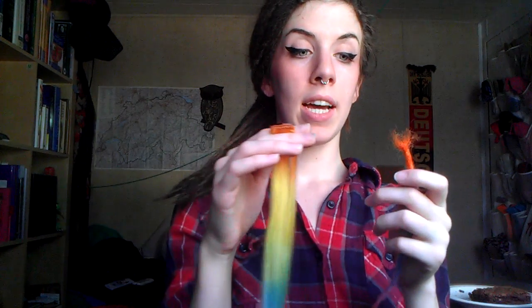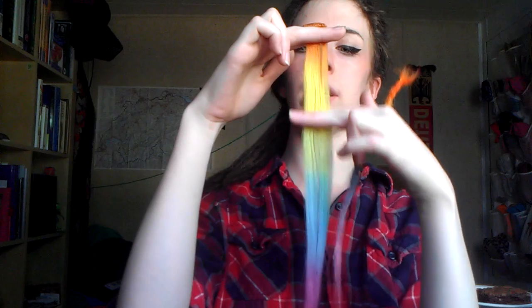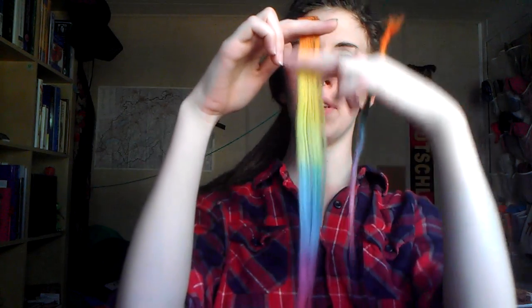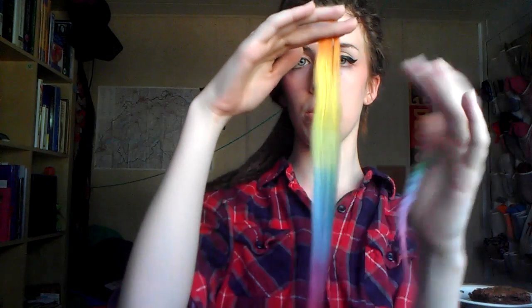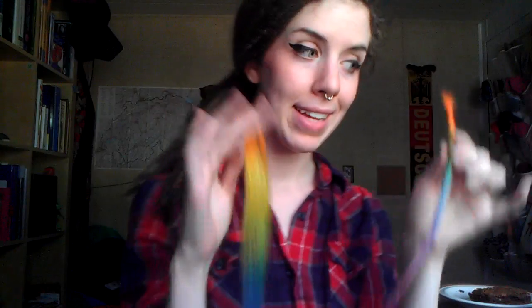So I was in Hot Topic the other day, guilty pleasure, and they had these adorable hair extensions. They're synthetic hair. And I've always been looking for one that's rainbow going like a vertical up and down rainbow instead of a horizontal rainbow, because if you dread this, it will wind up looking like this instead of a bunch of gobbledygook colors. This looks adorable.